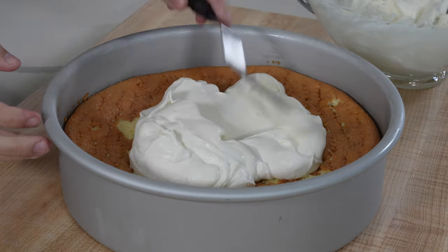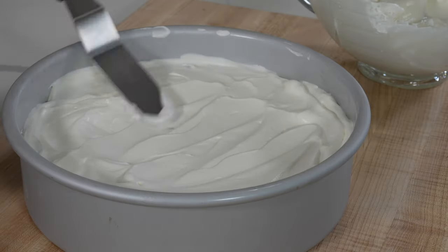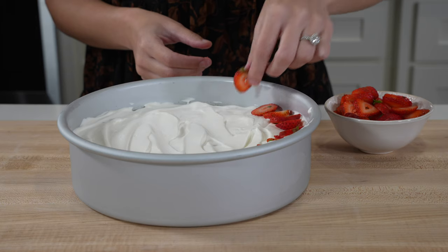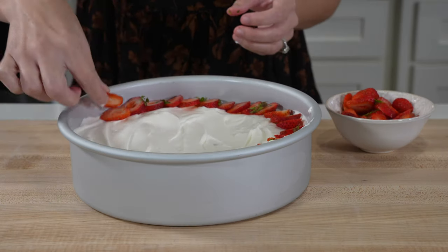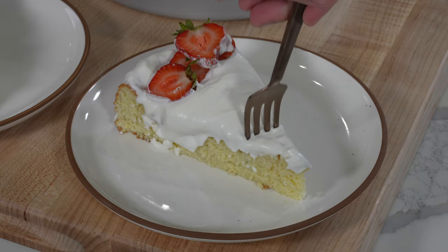Once we got rid of the sauce, the rest of the recipe came together seamlessly. While I don't think a round pan fits the aesthetic of a tres leches cake, I do think this one looked quite pretty once the strawberries were added on top. In the end, we enjoyed the flavor of this cake, but found it to be slightly dry and a little stingy with the whipped cream.